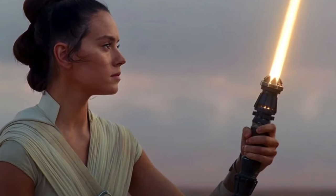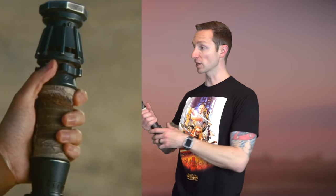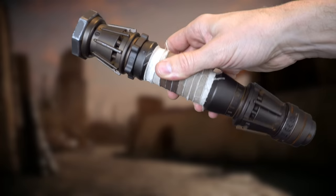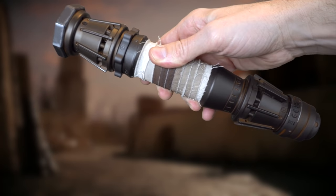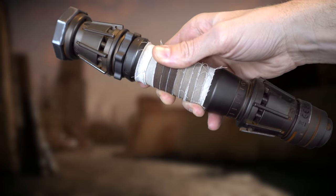I'll tell you right off the bat, I like the grip because in the movie, her grip is a cloth. You'll see a lot of people out there wrapping it with leather because it's brown, but it's really a dirty cloth. I think this is one of the sabers where the more you use it and have fun with it, the oils from your hands are going to make it darker and dirtier and add more character, and it'll look cooler the more you use it. What do you think? I think that's awesome.